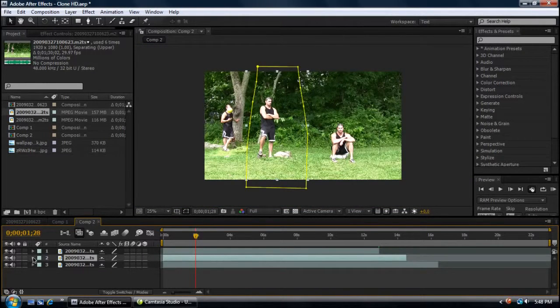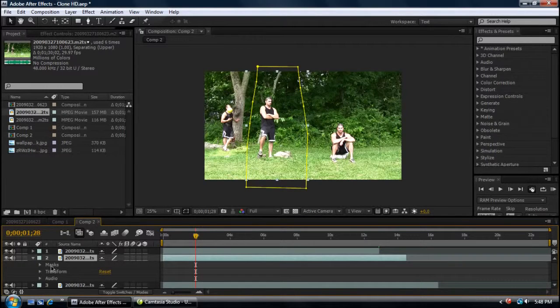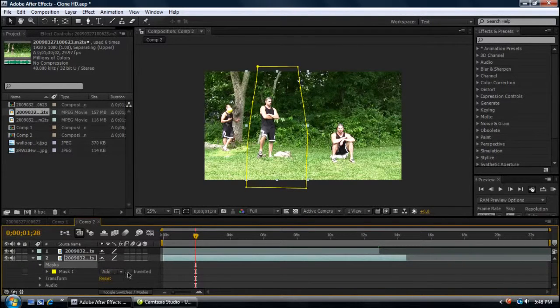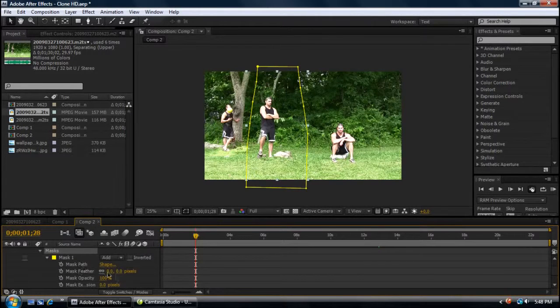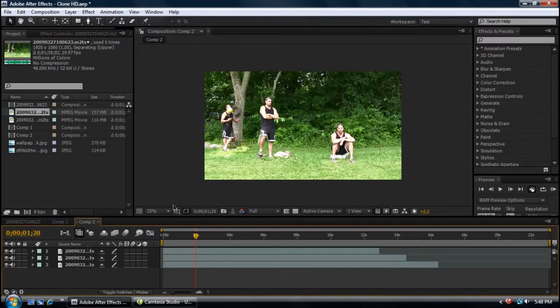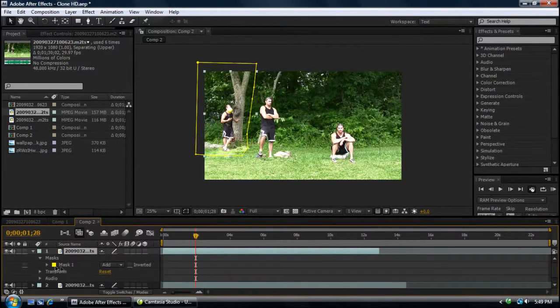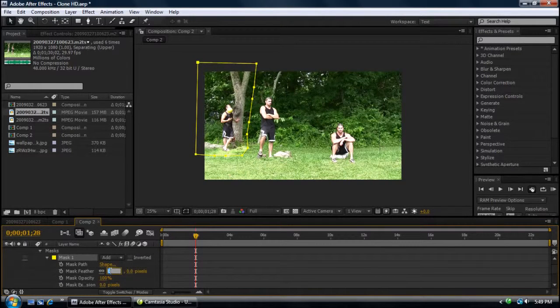Let's go ahead and take this guy, select the second file, the second guy. Go to the mask properties and scroll down. Let's feather it up to about 60. Okay. Let's do the same thing for this guy here on the end, which is my top file here. It would help to rename your files, which I didn't do. I never do. I'm kind of lazy. If you select a file and hit, I think, enter, yeah, then you can rename your file. Guy 1, Guy 2, whatever works for you. Select the mask and let's feather this one to 60 as well.